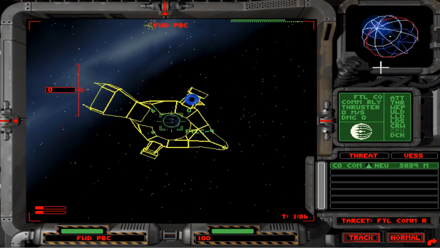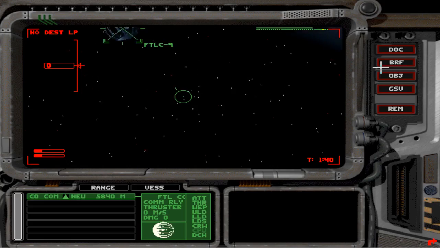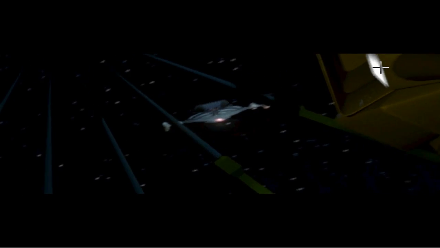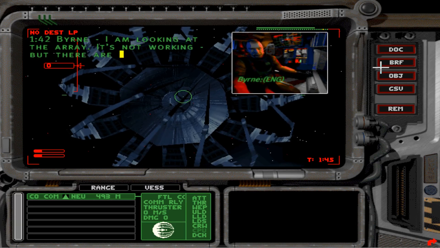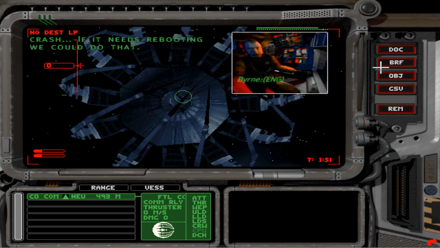All right, do not dock with it this time. How are we looking? Okay. Oh, all right. Okay. I'm looking at the array. It's not working, but there are no visible signs of damage. Could be just a CPU crash. If it needs rebooting, we could do that. How?